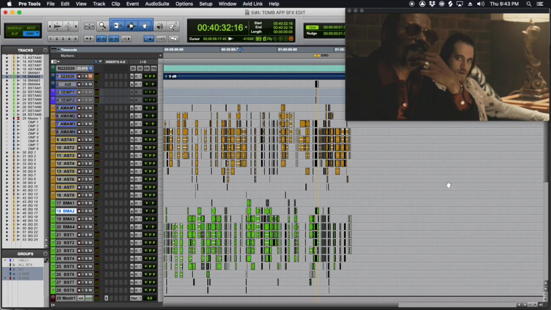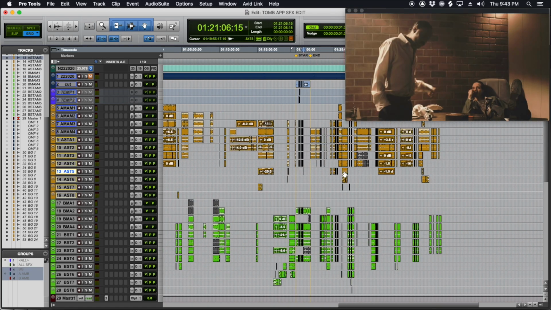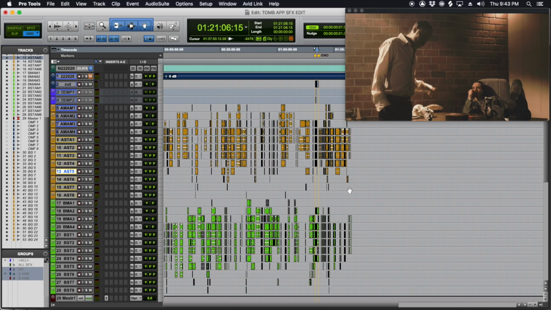And even though we're focusing on just this one scene for this series, I did want to show you guys just some other examples from other parts of the film and kind of give you a sense of what a background ambience edit session is like for an indie feature. For a big studio picture, if you're working on the Avengers or some big end of the world movie, you're gonna have a lot more tracks than this, and you're gonna spend a lot more time on it.